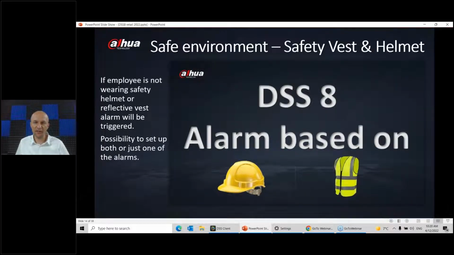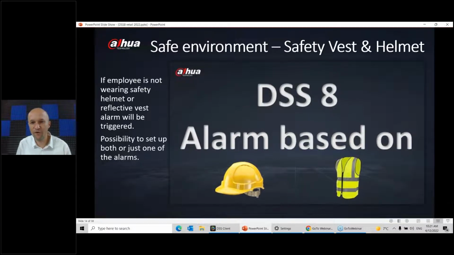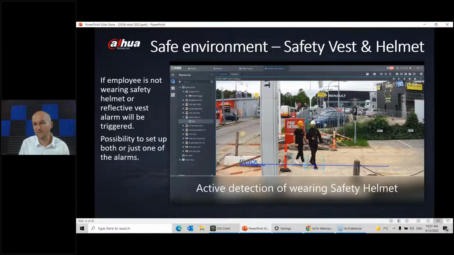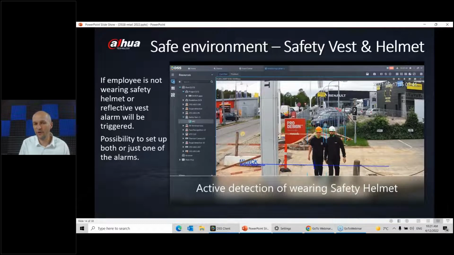While talking about safety, it's not only about no one fighting or no one falling, but also about warehouses, right? In retail, we also work with the warehouse, where you have to wear a safety hat, reflective vest, very basic things which you need to have. Also in some construction, many alarms can be used not only for retail but also for construction or some other scenario. You cannot really say that this is only for retail, but this one is really good for warehouses and construction sites. So I decided to add it over here.